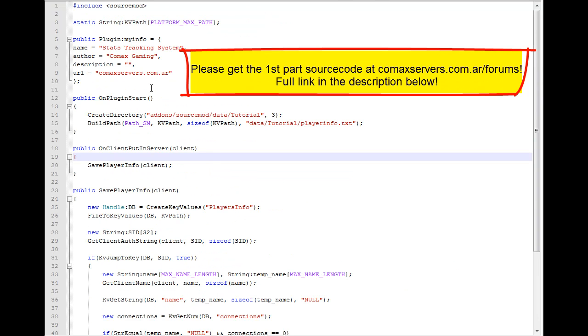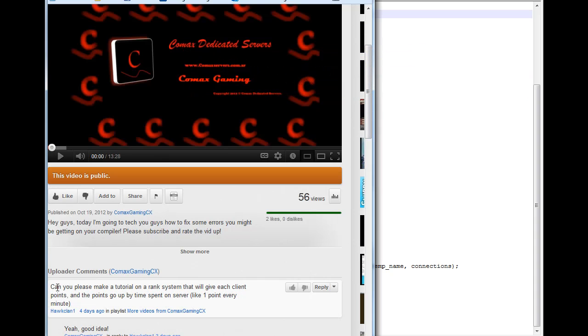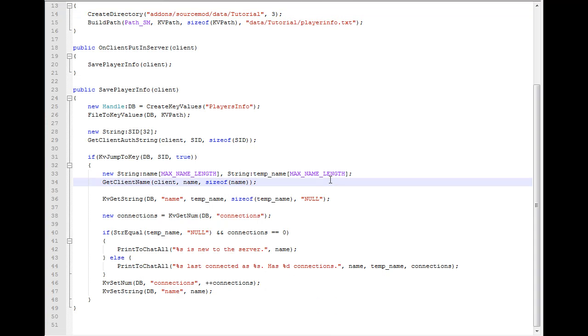Today we're actually gonna finish building this stats system that we created, I believe, 2 weeks ago. So yeah, we've made it where it's gonna save the connections and the name, but someone asked, can you make it sort of a rank system that will give each client points, and the points go up by time spent on the server, like 1 point every minute? Yes, we can.